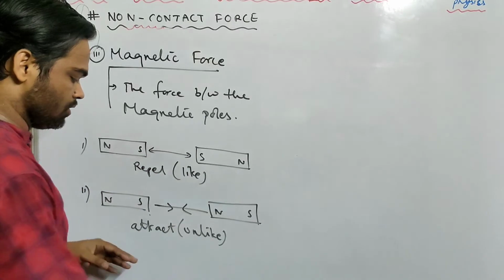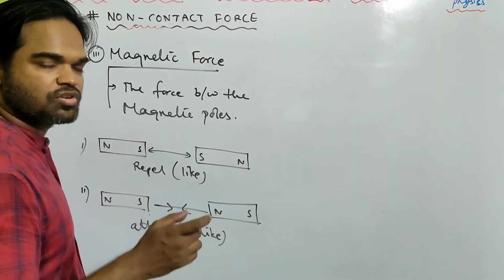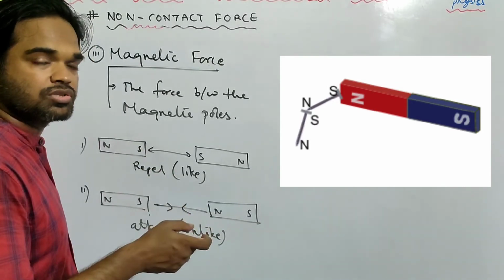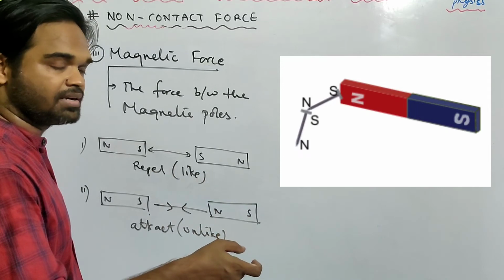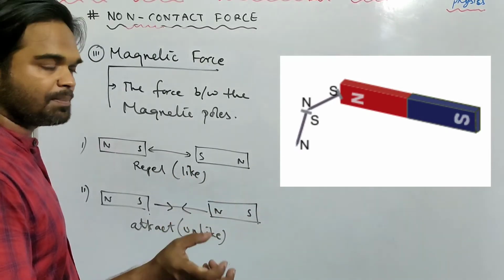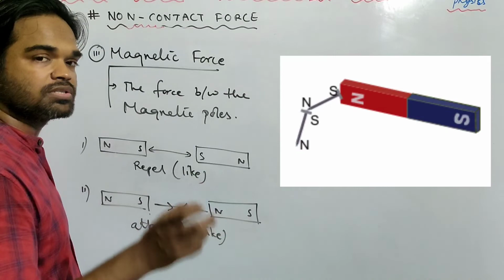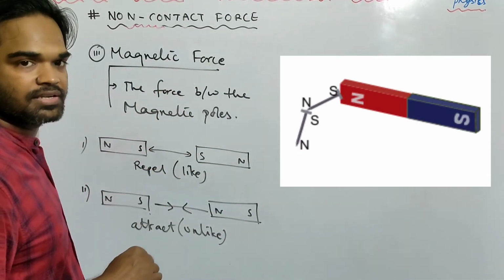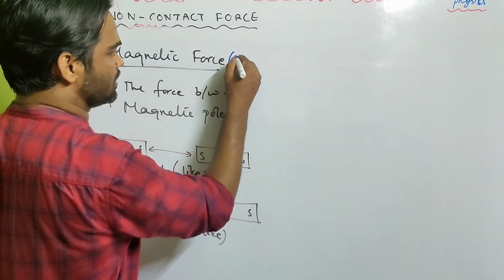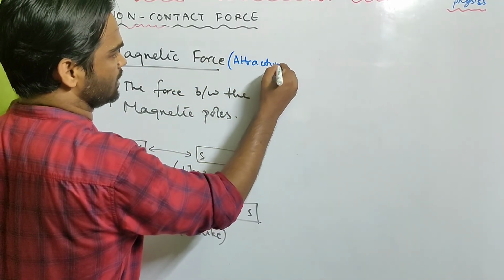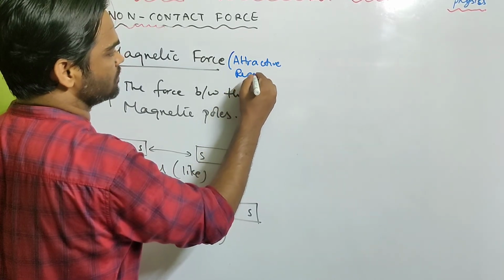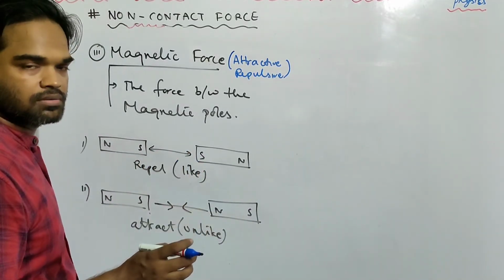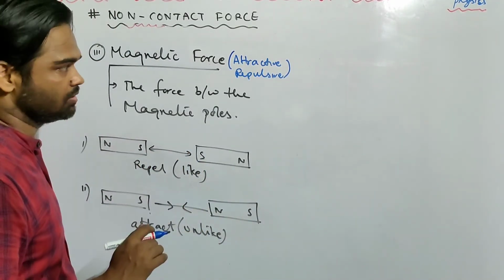Clear? Now you must have seen that a piece of magnet attracts iron nails. How does it happen? The magnet induces an opposite polarity at the end of the nail. So the nail gets attracted towards the magnet due to the magnetic force of attraction in that case. And again it can be attractive as well as repulsive, based on which two poles are brought near to each other.